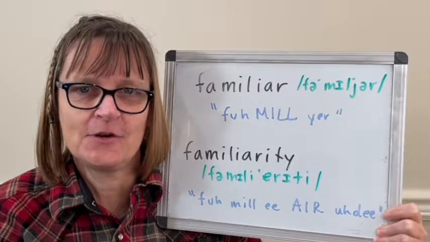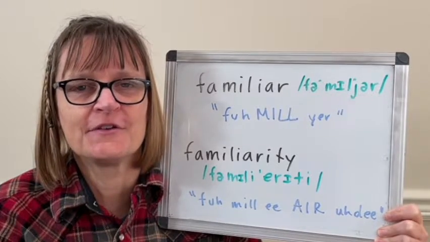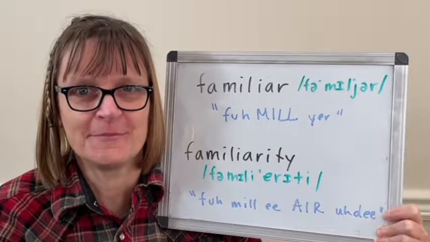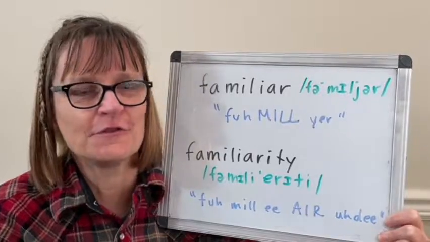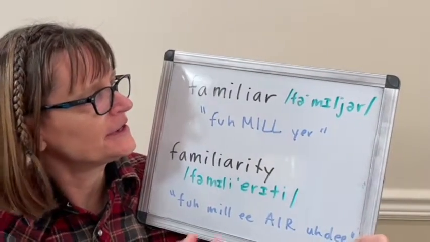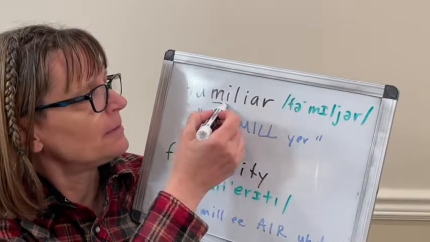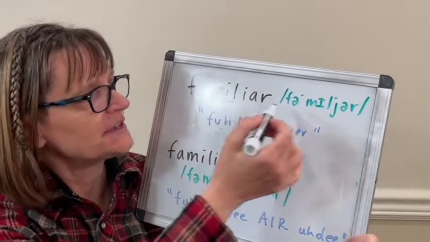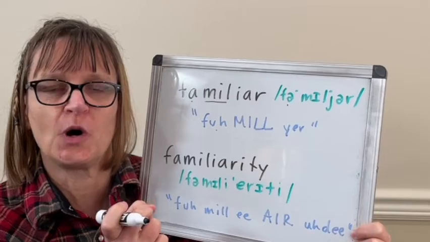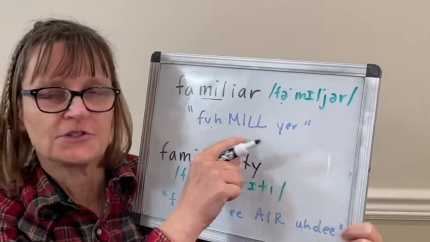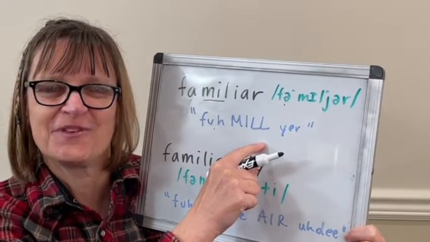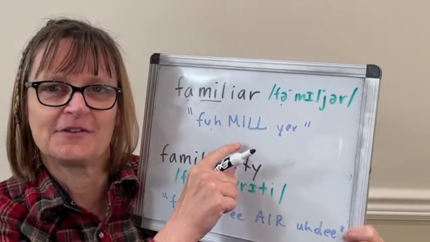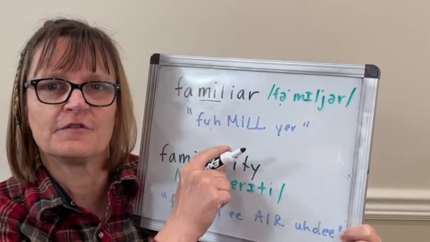In this video, we'll talk about how to pronounce familiar and familiarity. So first of all, the word familiar is stressed on the second syllable, mill. That means that letter A in the first syllable is going to sound like it's the unstressed schwa. You can practice starting on that stressed syllable to get that rhythm and those vowel sounds. That would sound like mill-yer, familiar.